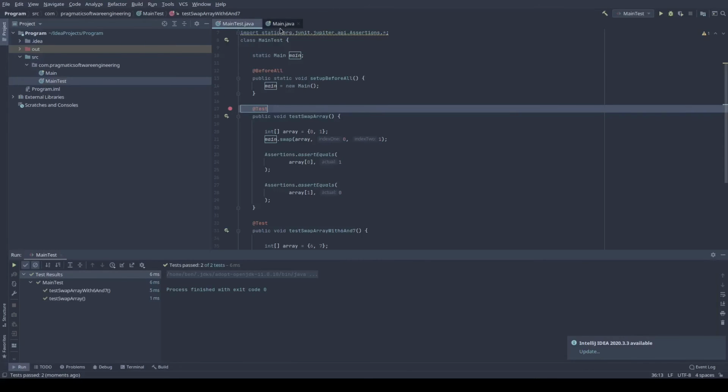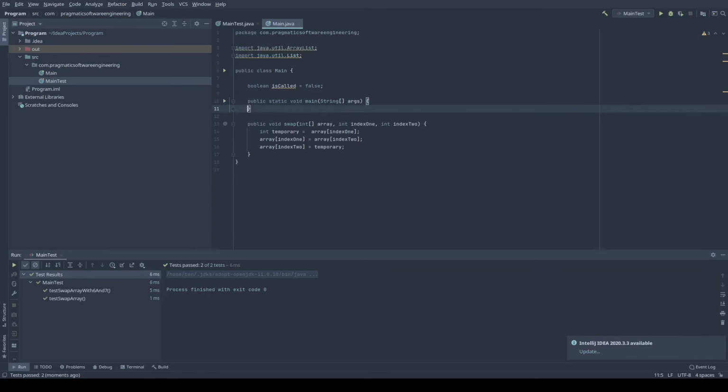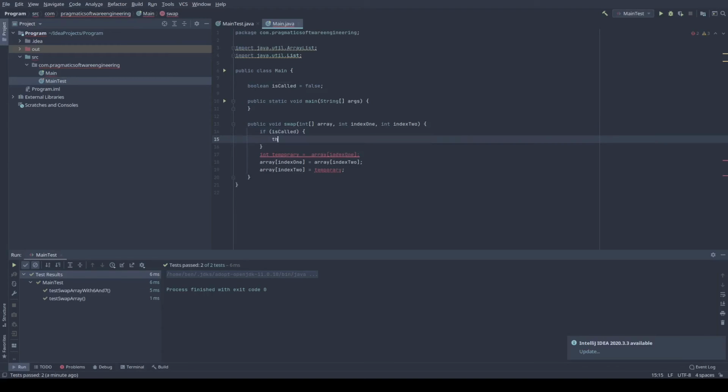Again, let's change this a little bit more. We're going to have this Boolean and call it isCalled, and we're going to set it to false. So when we try to swap, we're going to see if isCalled is true, and if it is, we're going to throw an IllegalStateException.